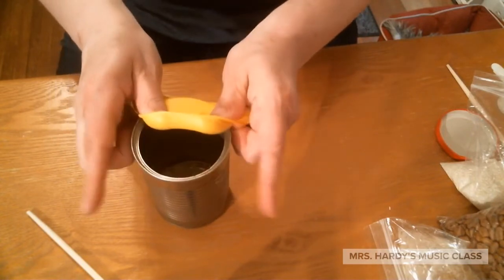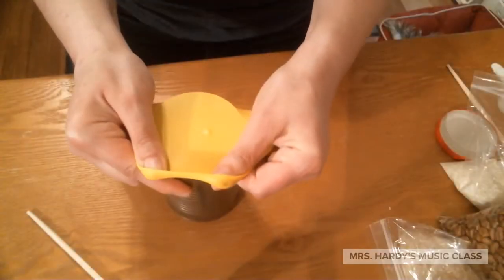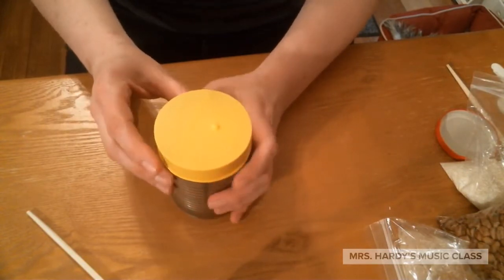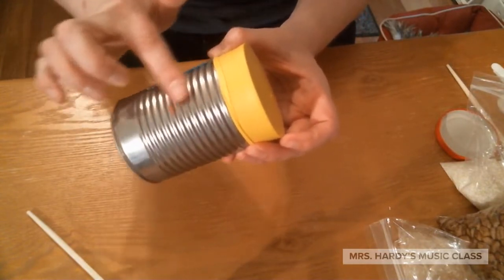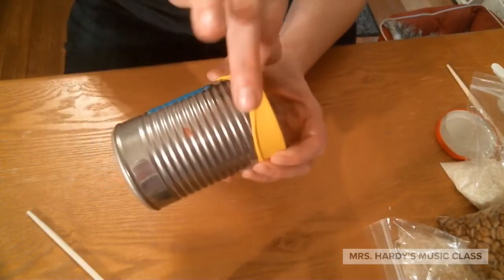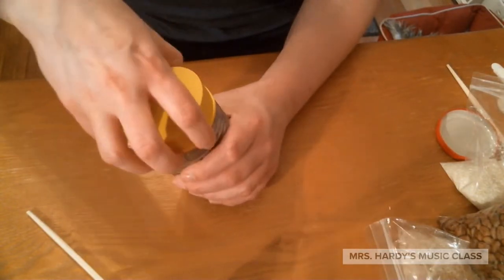Now, I'm taking out my pointer fingers and I'm grabbing the can on one side with my pointer fingers and using that to kind of hold the can in place. And I'm stretching that over the top. And there we go. So now we can see that that balloon has stretched. Notice I did not stretch it all the way down onto the ridges. I stretched it just, whoops, there we go, just to where that part meets the ridges. Now, that balloon is not going to stay on its own.